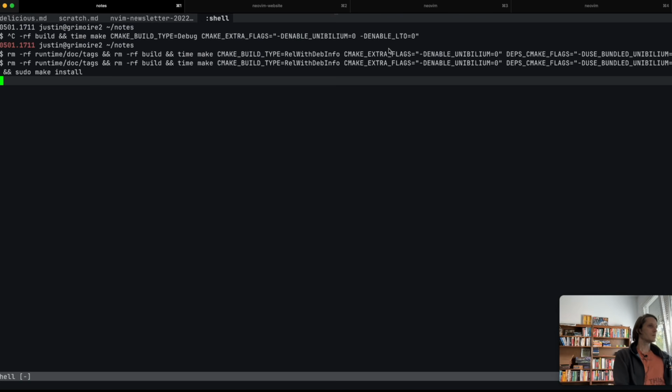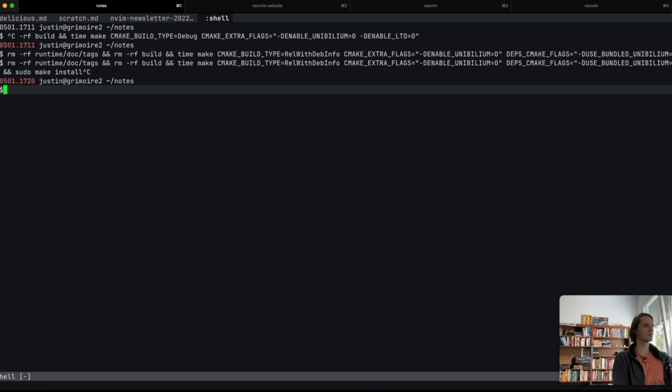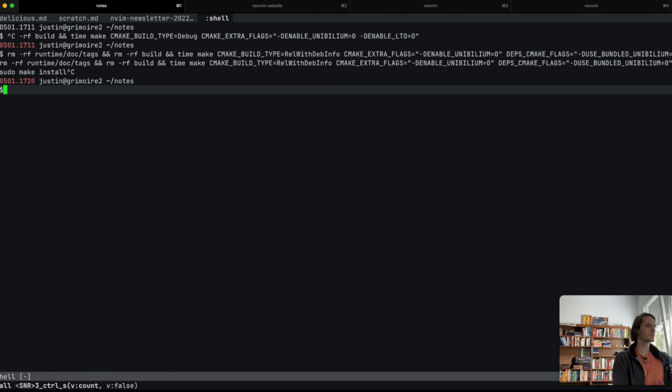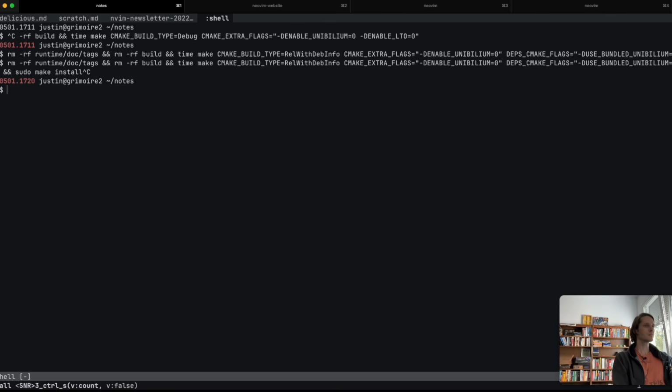So meanwhile, I built the latest head of Neovim. How did I do that? Well, I just go to my shell here by hitting Control S. And this is plain old bash. I don't use any fancy bash features.